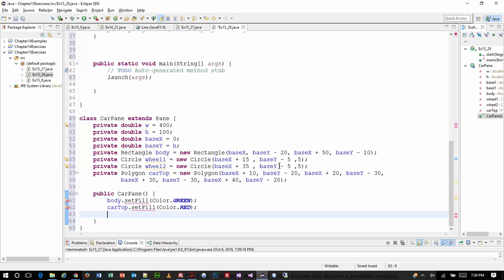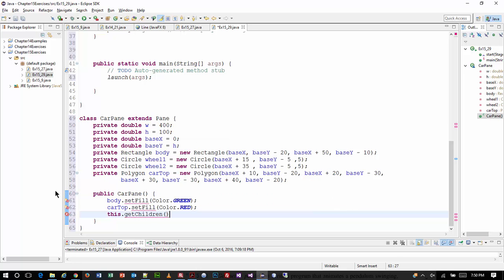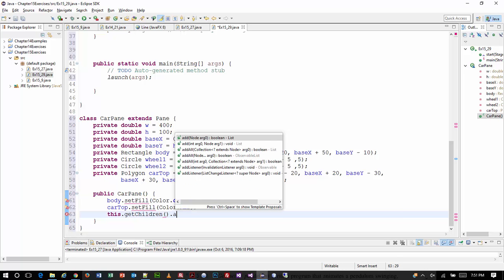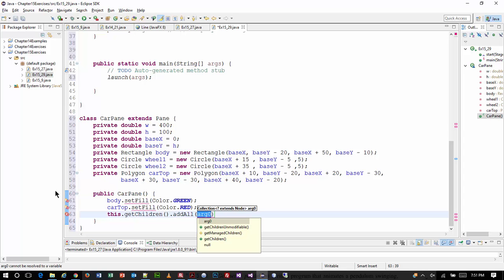The car top, okay, and the wheels could just be black, right? If we just draw a circle, it ends up black anyhow, so we don't have to do anything with those. Then we might want to do a little self-reference here to get the children to add all the stuff that we're going to put in there.